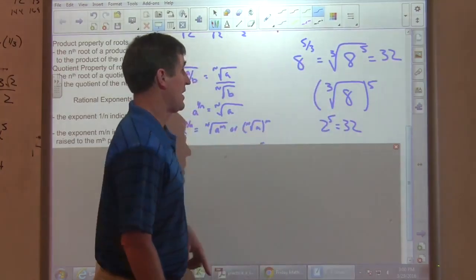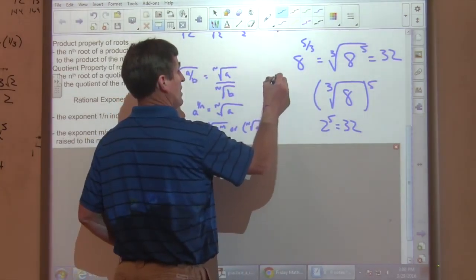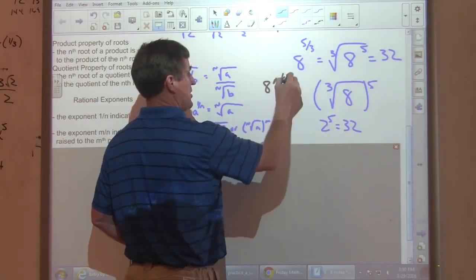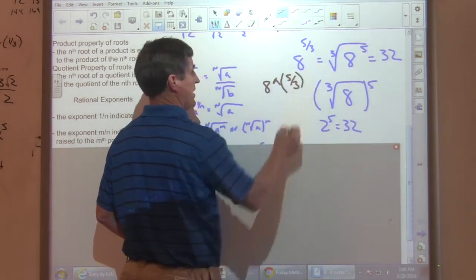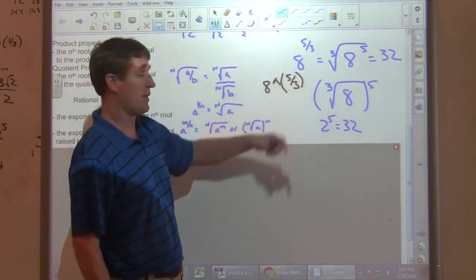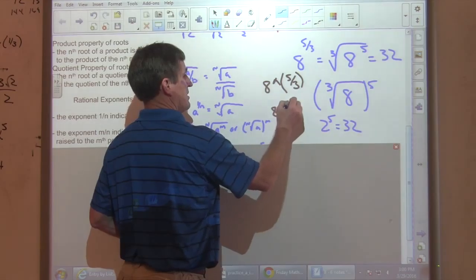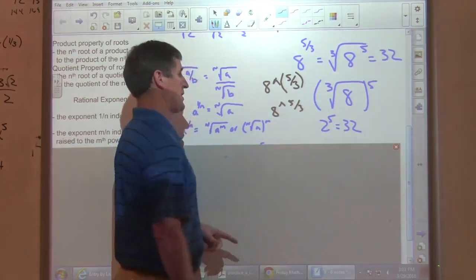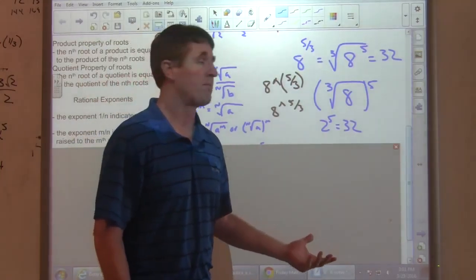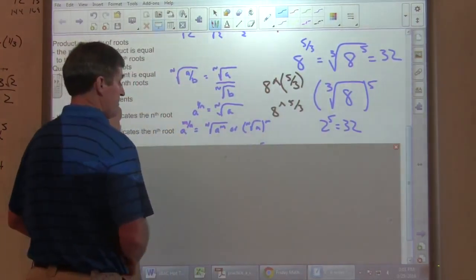The other thing you can do is put this into the calculator. When you do it in the calculator, you just do your exponent symbol, and now you have to do the fraction. The thing you have to be careful of is that, at least on most calculators, you must put that in parentheses. Because if you write it this way, without the parentheses, it will take 8 to the 5th power and then divide it by 3. So you want to make sure you include the parentheses on that.